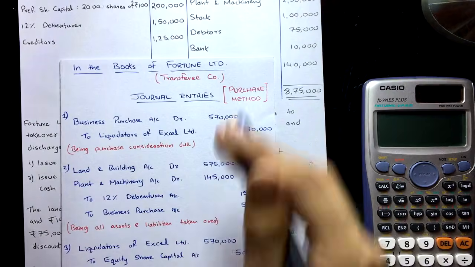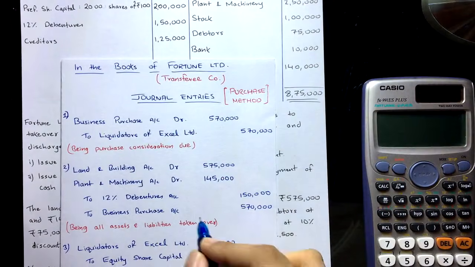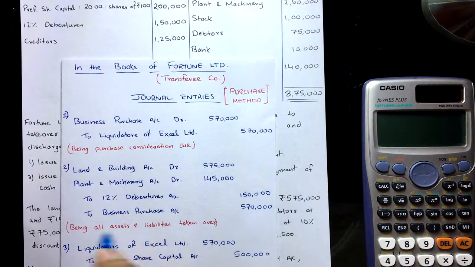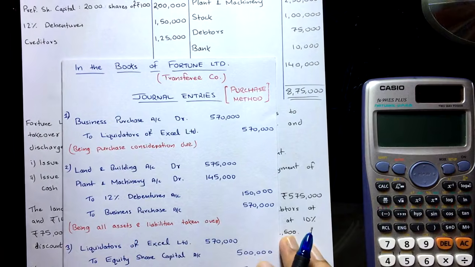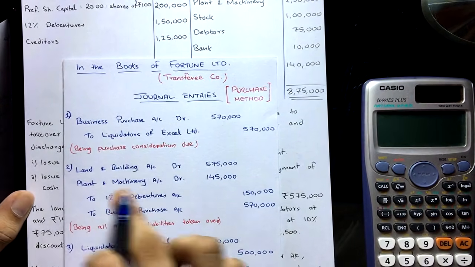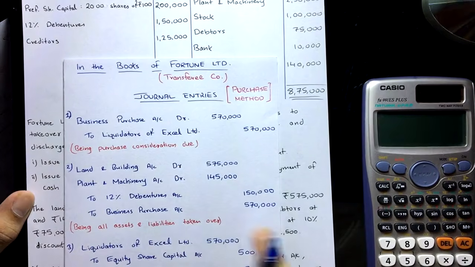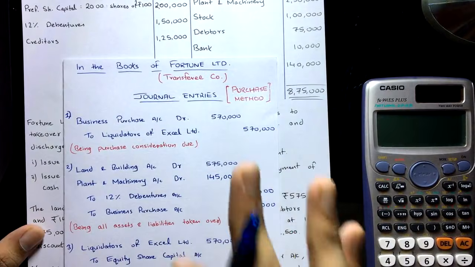If you have done less payment, then the net assets you are getting, assets minus liabilities, the balance would come on the credit side to capital reserve. We will see that in the next problem, don't worry. I have explained that in the accounting treatment video as well, in the transferee company books. So if the balancing figure comes on the debit side, goodwill. If it comes on the credit side, capital reserve. We are doing the purchase method over here.